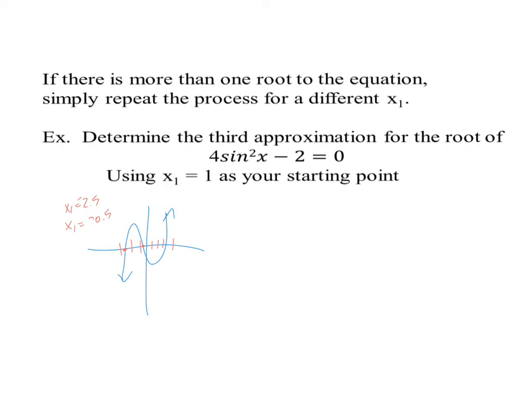So just pick whatever values look pretty accurate on your calculator, and then from there you should be good to plug those in. If you do have more than one, we just do the process for each one. So you'd start with negative 2.5, do it a few times to get that one narrowed down. Then start over with negative 0.5 and repeat over and over again until you have all three x-intercepts.